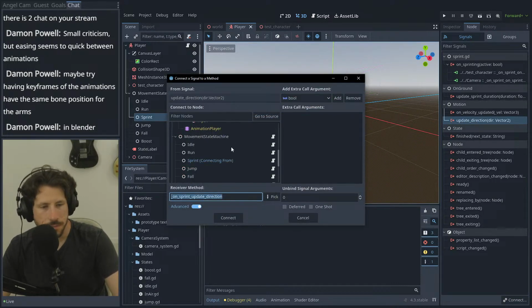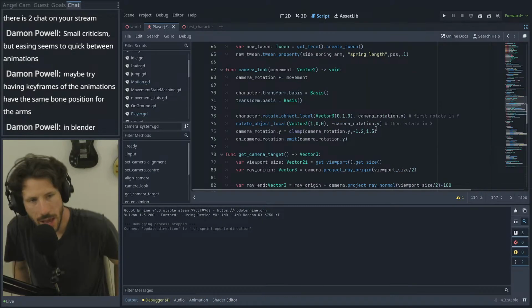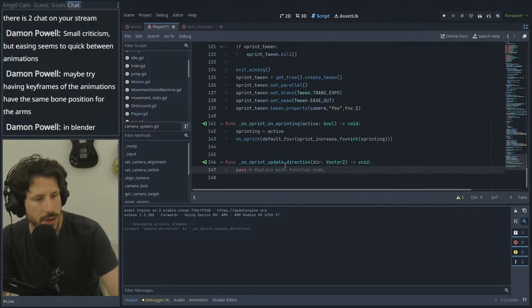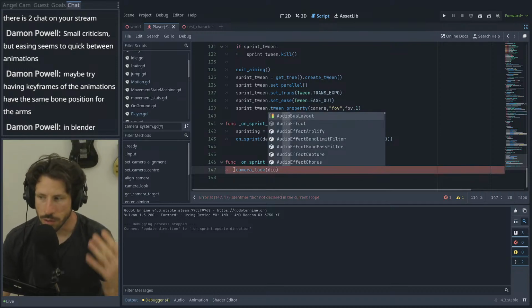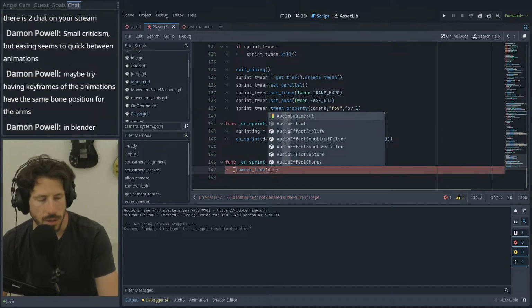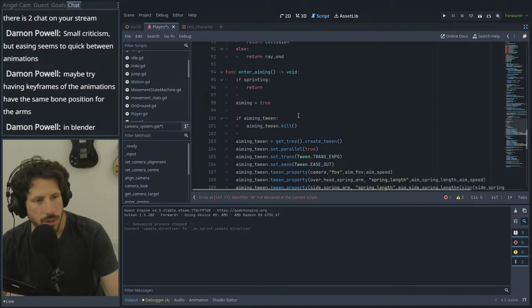I double click it. Come back in here. And now we can call this camera look function with that. It wants a vector 2. I'm not going to pass it everything because that'll rotate the camera in more ways than I want it to.